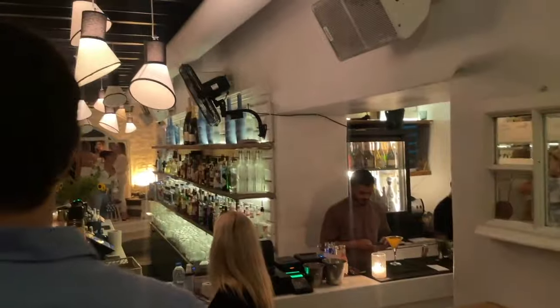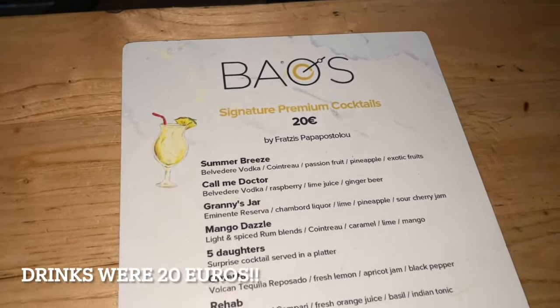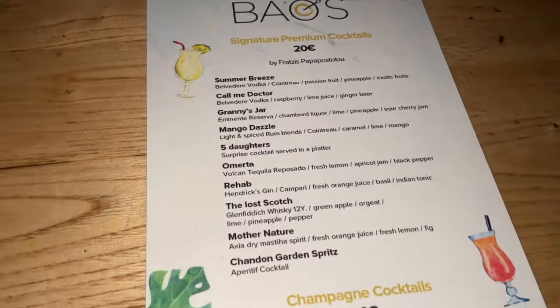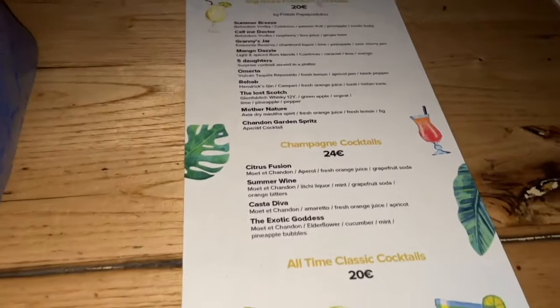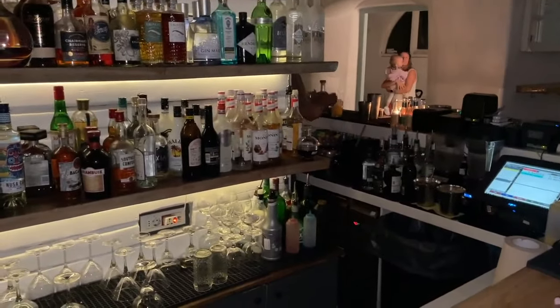We were able to use our drink vouchers at this bar, but let me tell you, the drinks are expensive. Mykonos is expensive. The good thing about this tour is you're able to venture off and make your way back to the ship as you want. Like I said, there's no curfew to get back on, and if you want to leave the tour, you're welcome to. Hey, so I decided to leave the club and venture off on my own.